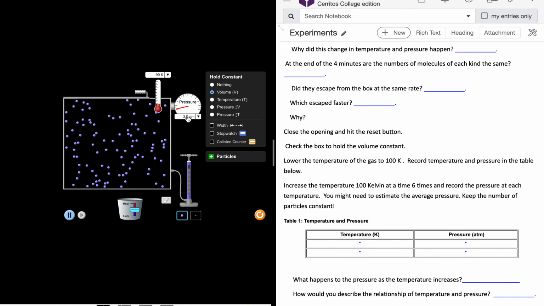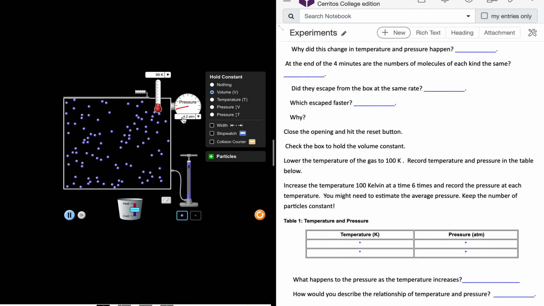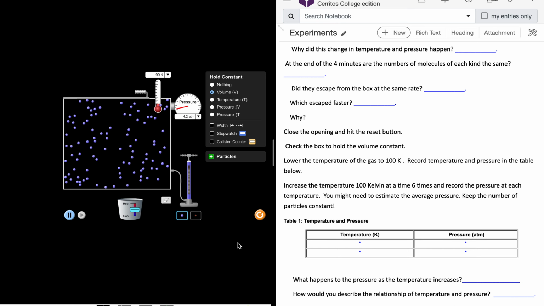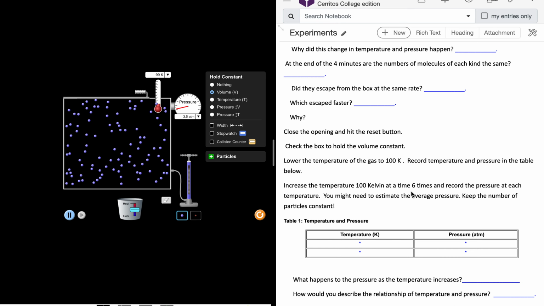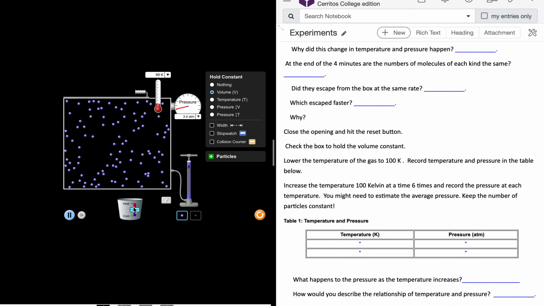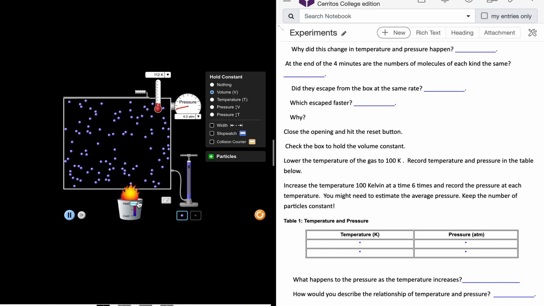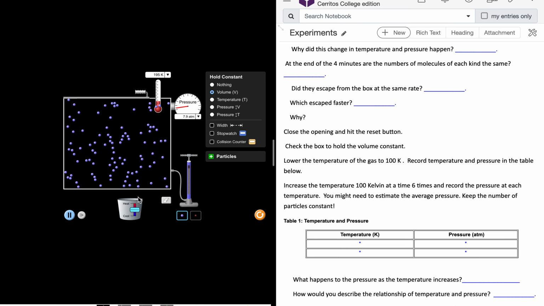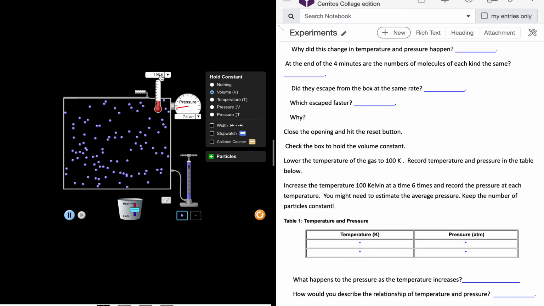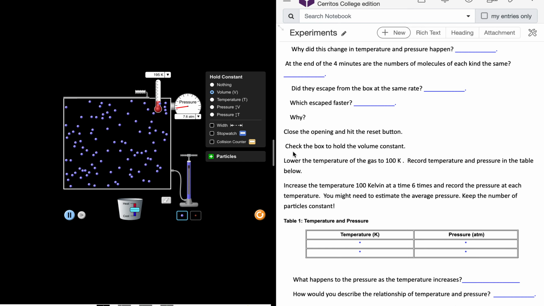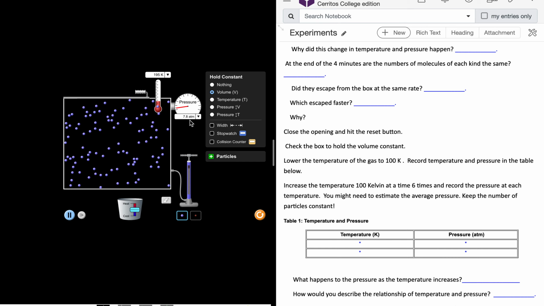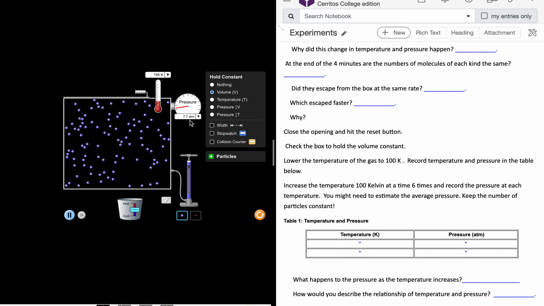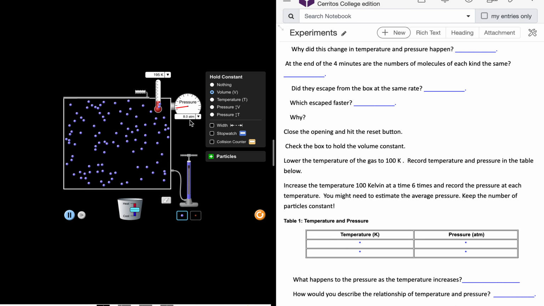And then you're gonna record the pressure in this case. Any number should be fine between 3.6 to 4.3 or something. And then you're gonna increase the temperature by 100 each time. So let's increase the temperature another 100, which is 200K. So let's say it's 195, it should be okay. And now your pressure has also increased almost double. So from 3 point something to 4 point something, now it's gonna increase to almost 8.